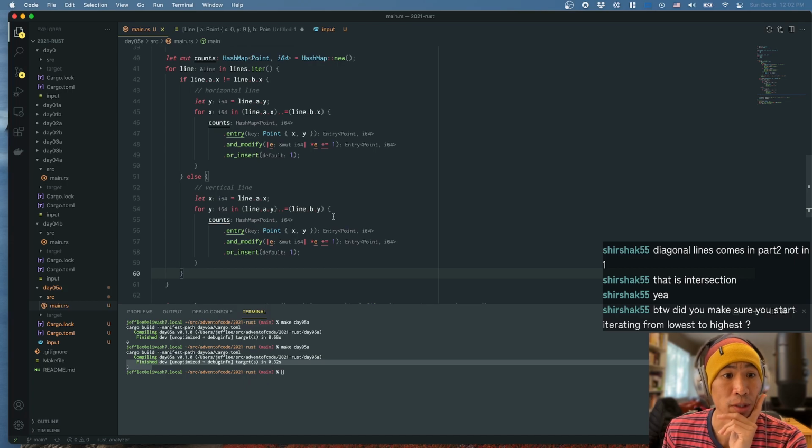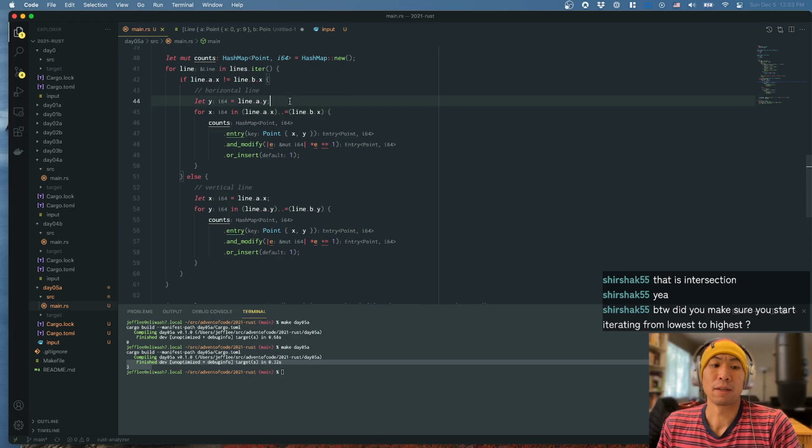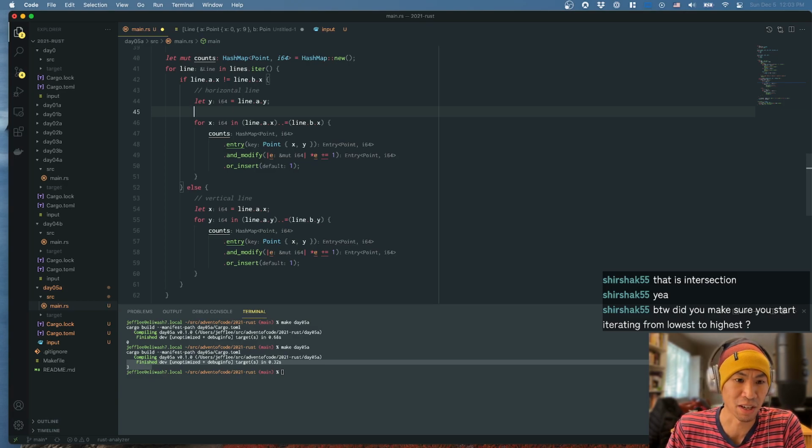Right now, I'm just checking for silly mistakes, if I've put an X where there should be a Y or an A where there should be a B. The other thing that I'm thinking is that what I need to do is use the minimum and maximum of AX and BX because we're not sure if the lines are sorted correctly, right? So let's at least try to add that in there rather than just try to visualize it, because I actually think that printing this out would be a painful exercise.